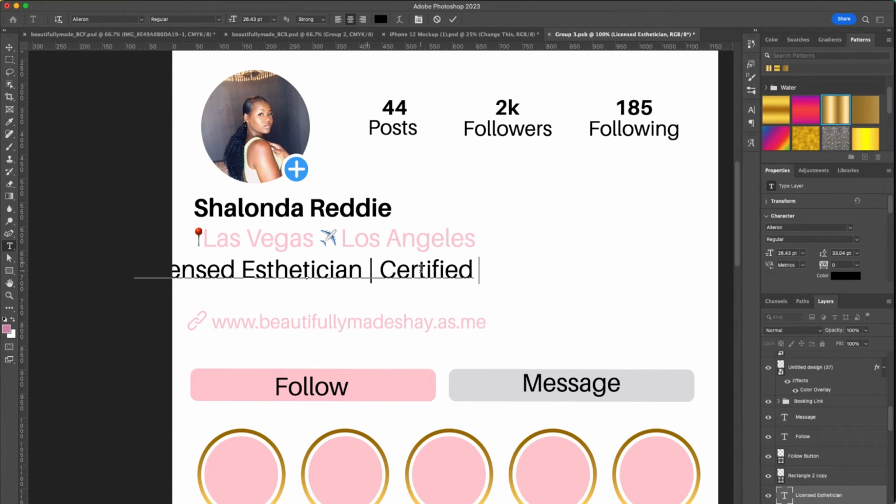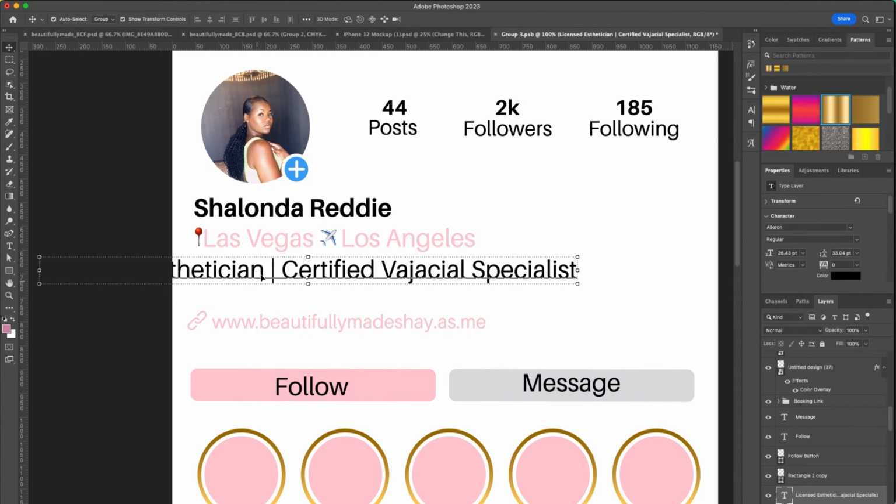Certified. Where is it? AJACIL. I hope that's all spelled right. But this is why I ask my clients to proofread and make sure everything is spelled correctly.